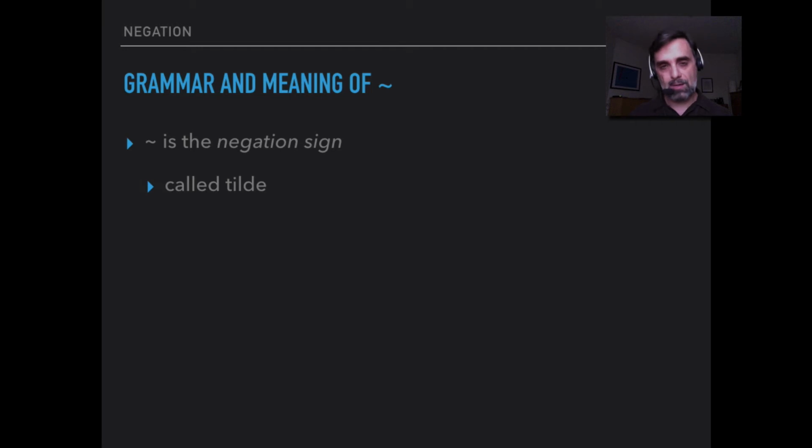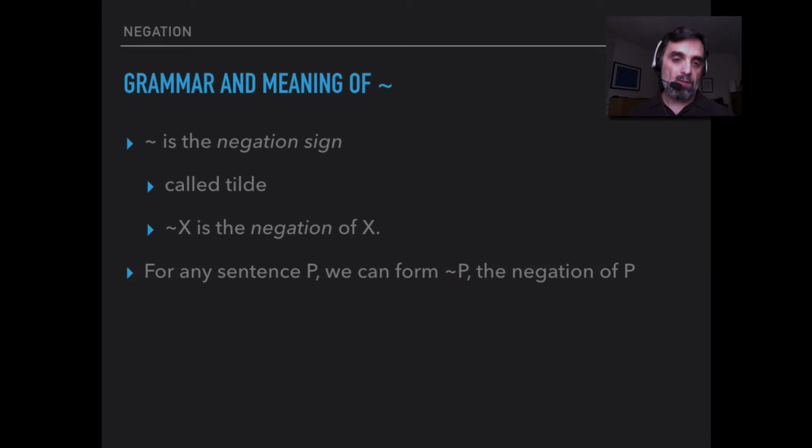It's telling you how to pronounce the N. Here we've taken that symbol, and we're not putting it on top of letters, we're putting it on the side of letters. So we're just using it a little bit differently. When we put the tilde and then X, we say that that's the negation of X. And we might also just say "not X." And for any sentence P, we can form "not P," and we call that the negation of P.